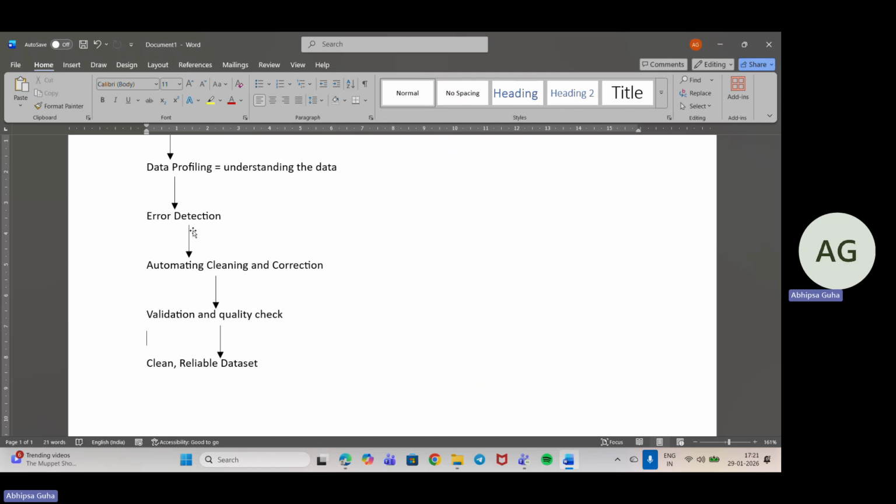Coming down to the fourth step, that is error detection. Error detection would be AI based. Some errors are not obvious, like misspelled categories, contextual errors, inconsistency in the data, text data, logical inconsistency. So you will send the column sample or the pattern to GPT and ask GPT to identify the abnormalities, suggest the corrections and standardize the text values. Given these values, identify the incorrect entries and suggest some corrections. So you need to work like that. This is how you are incorporating Gen AI into it.